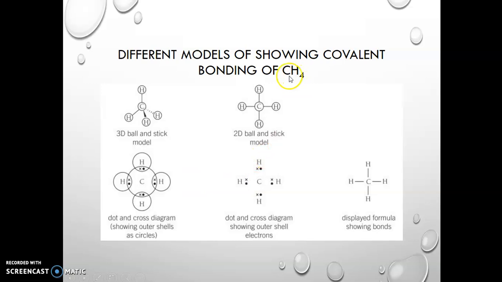Now coming back to the formula, CH4, well again, there's no number next to the C, so that tells us there's one of those. There's a 4 next to the H, that tells us there's 4 of those. So in that molecule, there is 1 carbon and 4 hydrogens. Carbon and hydrogens are non-metals, so that tells us it is a covalent molecule containing 1 carbon and 4 hydrogens. Okay, so those are some of the ways we can represent the molecules in a covalent substance. Ball and stick model, 2D, 3D ball and stick model, and again, as we spoke about with the ionic bonding, you can also have a dot and cross diagram.